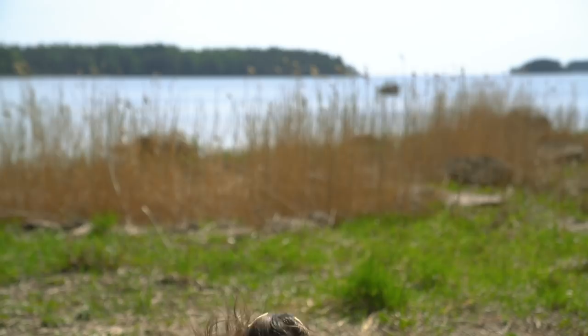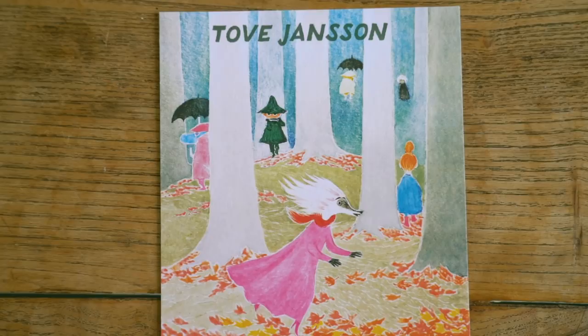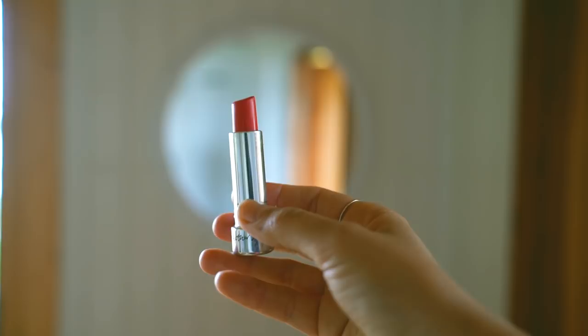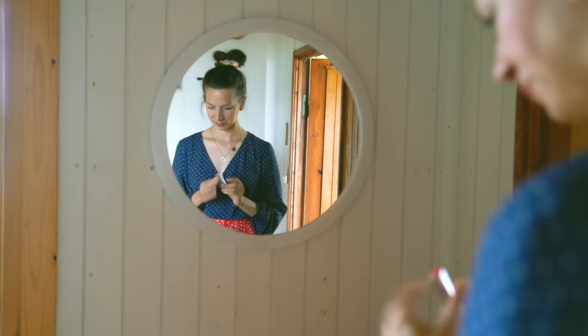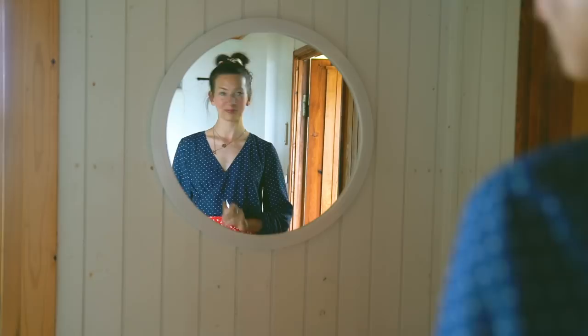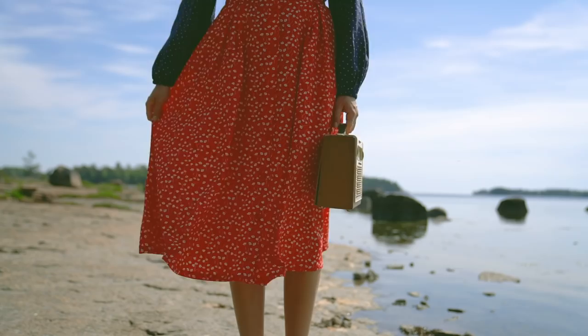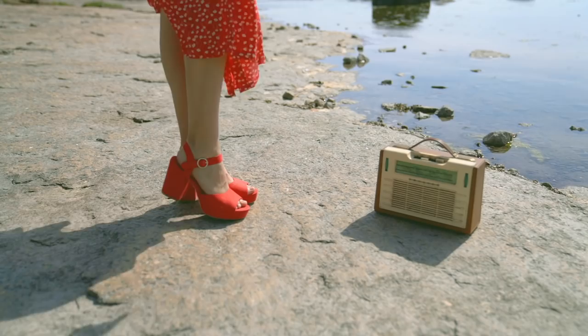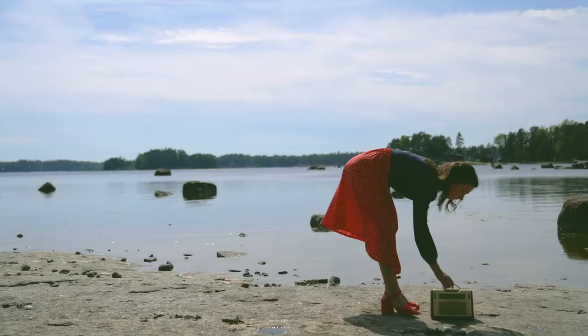The next outfit is inspired by Filip Jönsson — that's how you say it in Swedish; I'm actually not sure how you pronounce it in English. This is really the most retro outfit of them all. I really love combining two quite strong colors. And to show off this amazing retro combination, I did a little dance move display out in nature. This is what having a dance master's degree will give you.